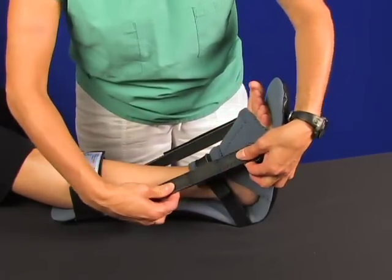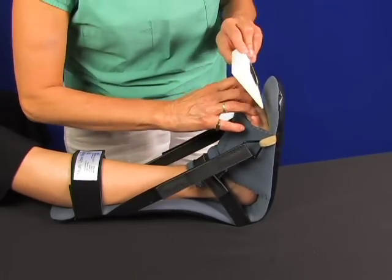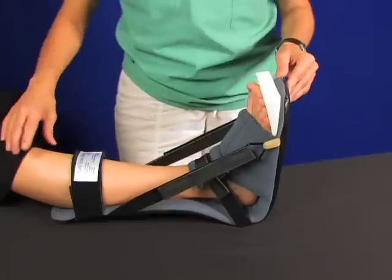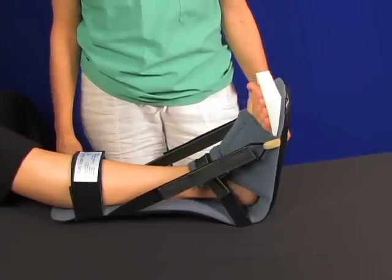Finally, if the use of the toe wedge is desired, lift up the toes and slide the white foam wedge under the toes. This provides one last additional stretch to the plantar fascia.